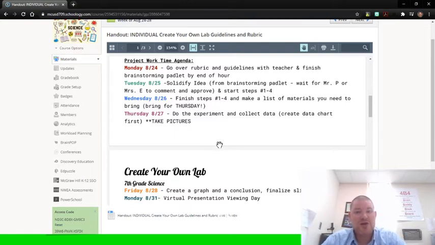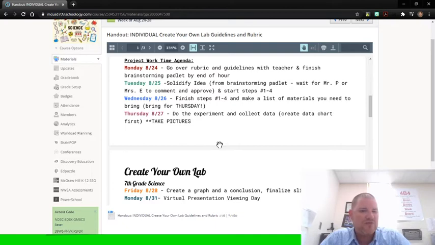And then you're going to start steps 1 through 4. Some people have already started that on Monday if they got approved quick enough. So you're just continuing to go 1 through 4. If you are done with 1 through 4, and Wednesday's the next day, you can go ahead and bring in your stuff for Wednesday, and you're going to experiment. But if you're not done, you're going to finish your things, and then you'll experiment on Thursday. Wednesday and Thursday are kind of our 2 experiment days.